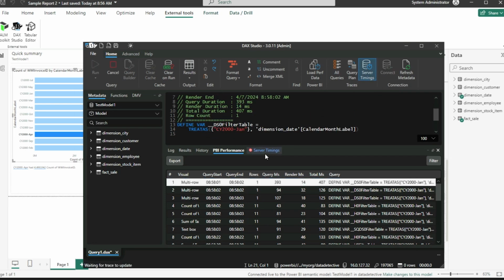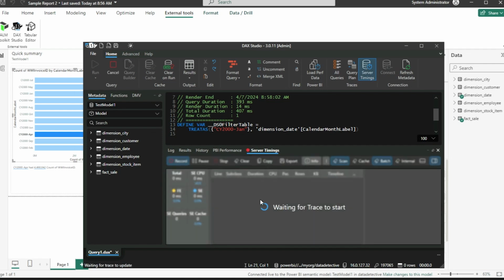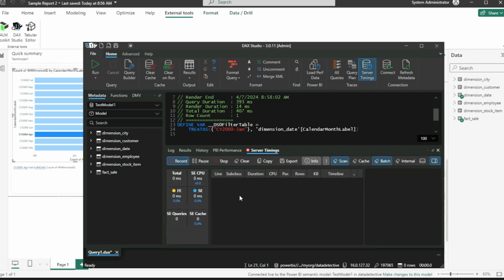I don't think this is going to run very well, but you can see here that it has my storage engine and the storage engine and the function engine that performs the DAX timings on this. And then I'll record it. I can stop it and get the results from that particular query to see where the performance throttling or issue is taking place. Is it happening in the formula engine or is it happening in the storage engine?